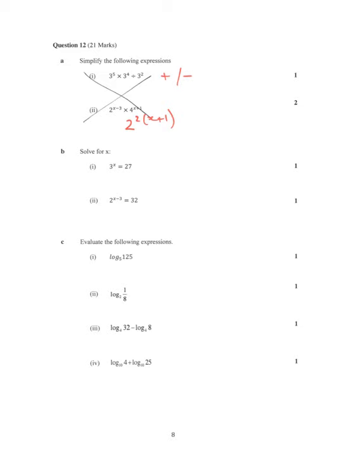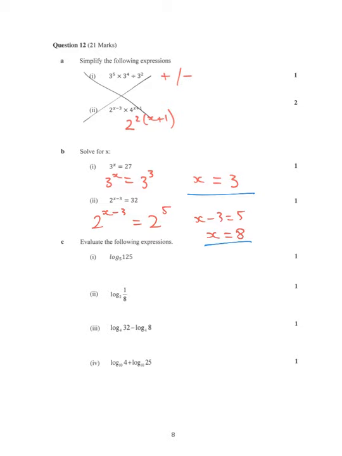Our first one here, it's really me writing 27 as a power of 3, which means x is 3. Next one, I want to write 32 as a power of 2, which is 2 to the power of 5. So I've got x minus 3 equals 5, and x equals 8 is my two answers there. You can do the first one using a change of base. You can be careful and do the second one using a change of base, but I would say rewriting the powers is the better way to do that.